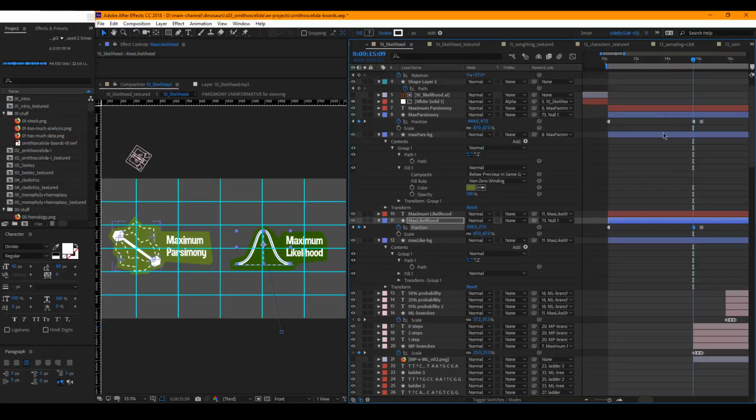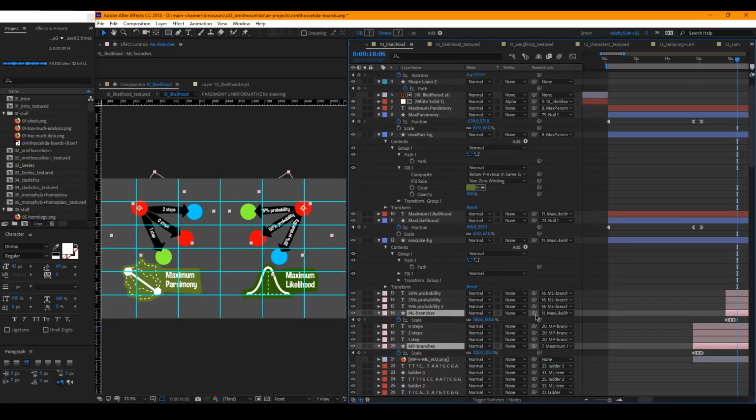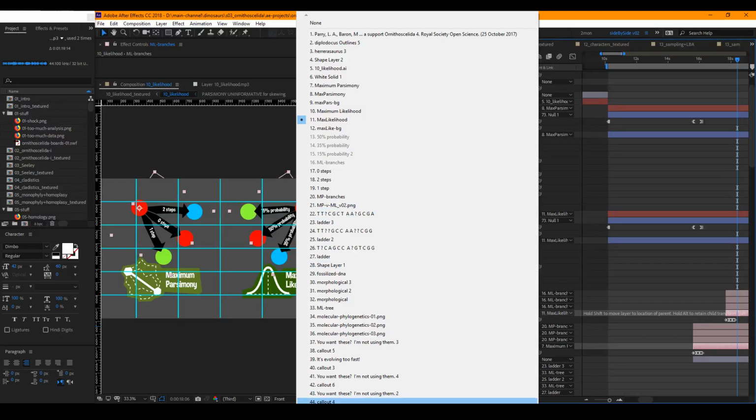Yeah, I forgot to preserve their previous position value. That's all right. And it occurs to me that I don't need to parent those to that since I already have a null. I should be able to just say, hey, go to layer 73.